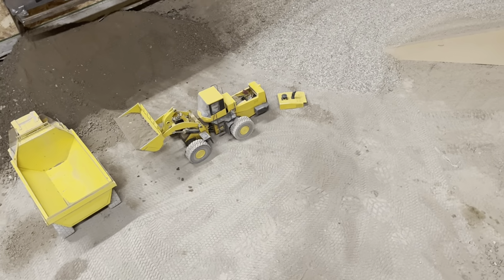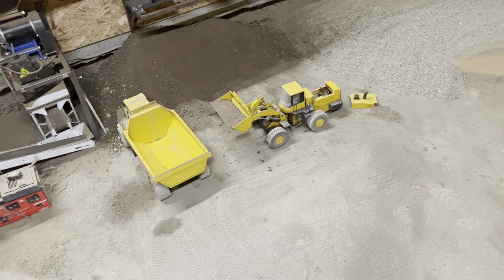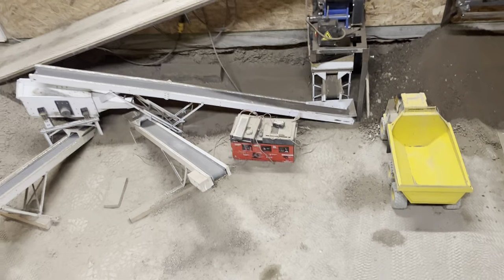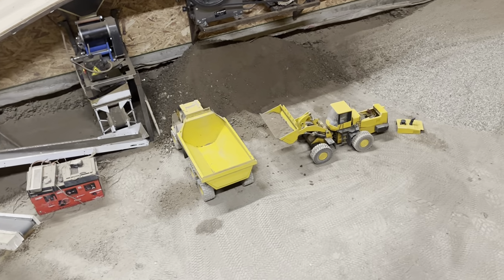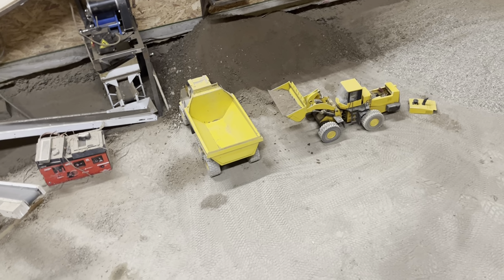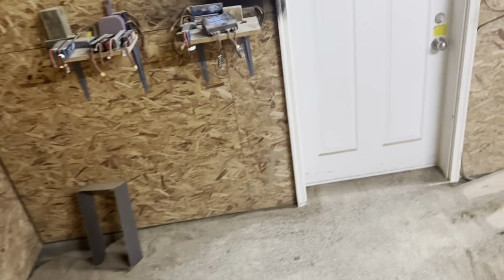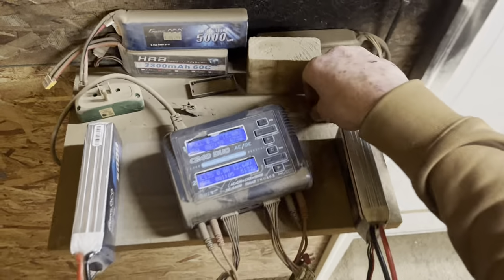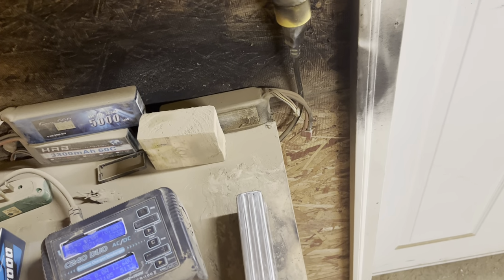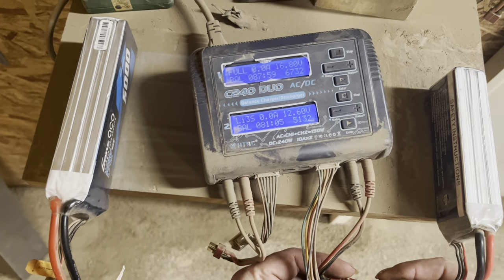In my older age, my thumbs aren't quite as smooth and graceful as they used to be, so the movements are a little jerkier than previous years' videos, but it's a very fine working loader. Love it. I've had it since, I don't know, 2015, but it took me a long time to get it built. Glad I got it working now. Works great with these B50 dump trucks.